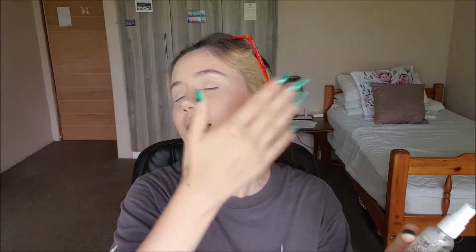I think that look really complimented my eye color. Now my face is in desperate need of some setting spray because of all the powders. I'm gonna use this Essence What's Your Fruit Mood Mini Fixing Spray with hydrating coconut water. I haven't used this much, but I do know it smells really nice. Hydrated. That was nice. Now I just look straight up wet. Gonna bounce my beauty blender over everything to just work that setting spray into the makeup.